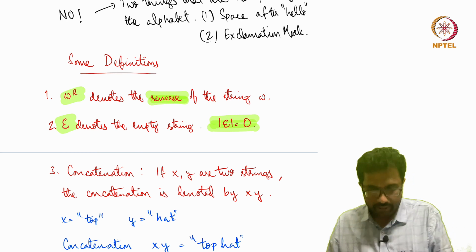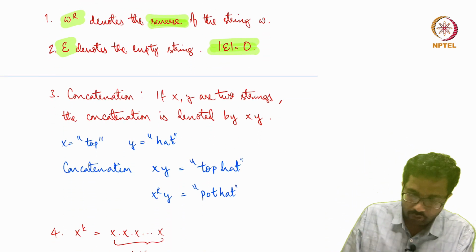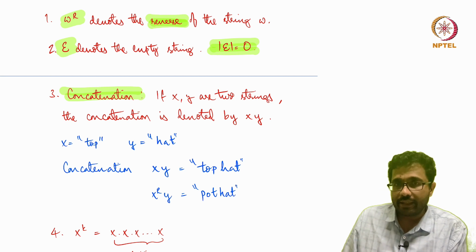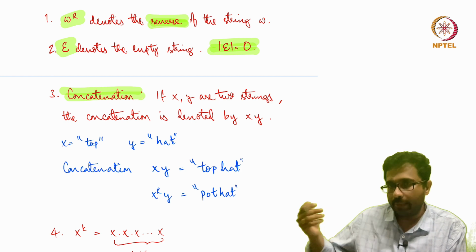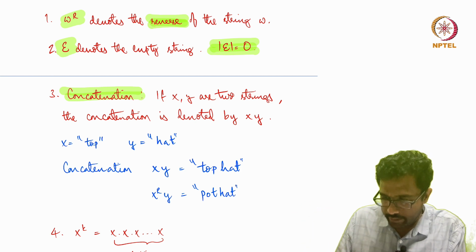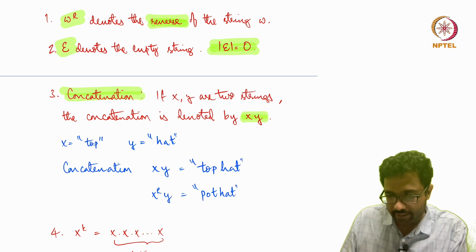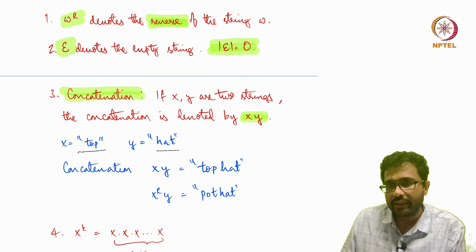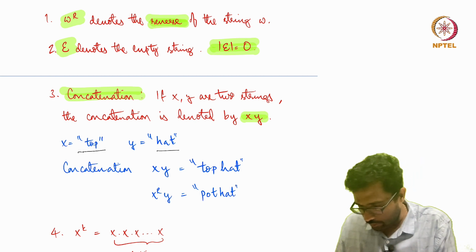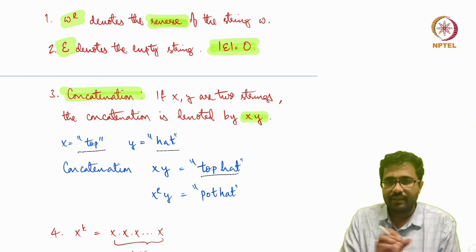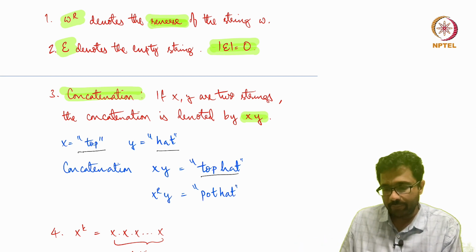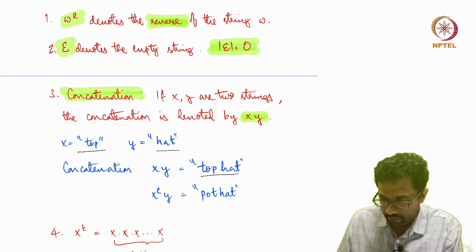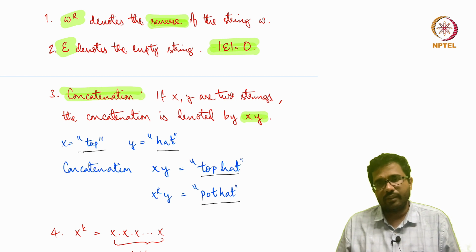Then some more definitions. One is concatenation, where we append one string after the other. If x and y are two strings, the concatenation of x followed by y is obtained by appending y after x, and it is just written xy. If x is the word top and y is the word hat, xy is the string tophat without a space. It's just one word, 6 symbols, T-O-P-H-A-T. And as an illustration, the concatenation of x reverse followed by y is the string pothat, because x reverse is pot followed by hat.